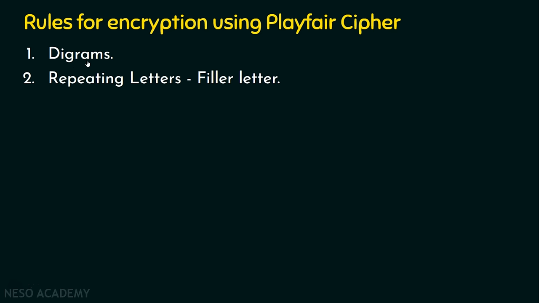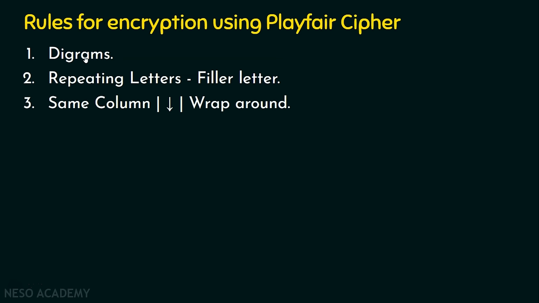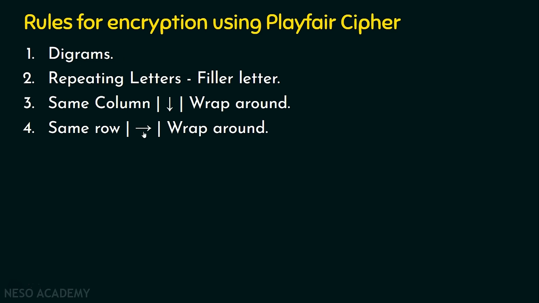After creating the digrams, if both characters of a digram appear in the same column of the 5×5 matrix, we go down; if already at the bottom, we wrap around. If both letters of a digram appear in the same row, we move right; if already at the end, we wrap around. If the letters form a rectangle — different row, different column — we swap. These rules will become clear with an example.